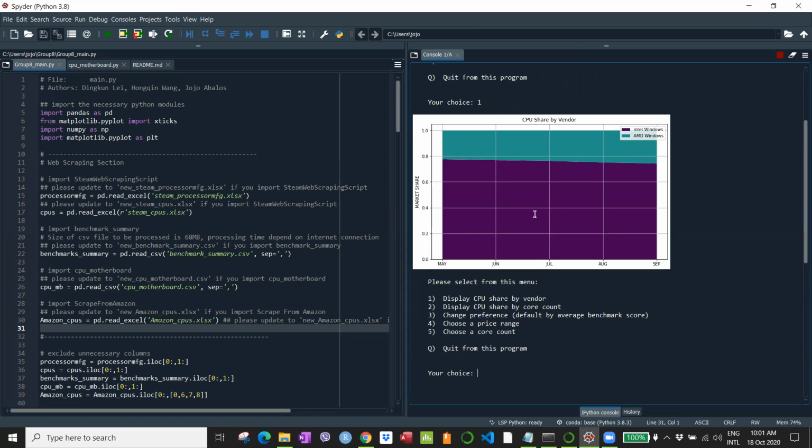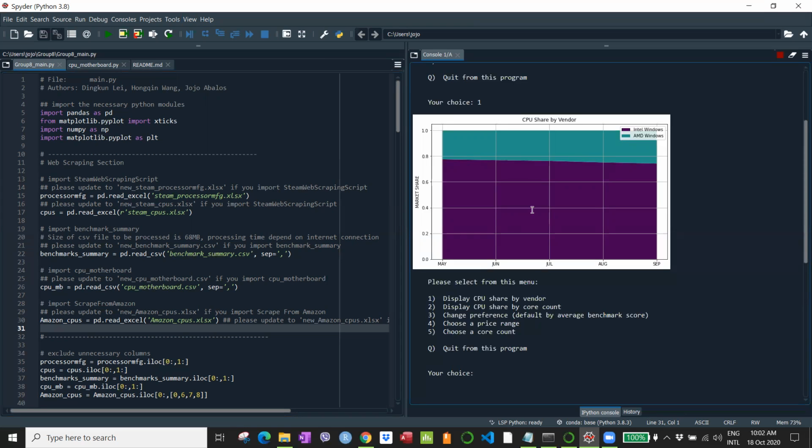plot. Okay, you'll notice that Intel is still the majority, holds the majority of the market share, about over 75, 78%, and then AMD will have the remaining small portion. However, it is quite interesting to note that over the period of our graph from May to September, so the last five months, we are seeing an increasing trend in the market share of AMD. So AMD is slowly gaining momentum in terms of the CPU market share for gamers.